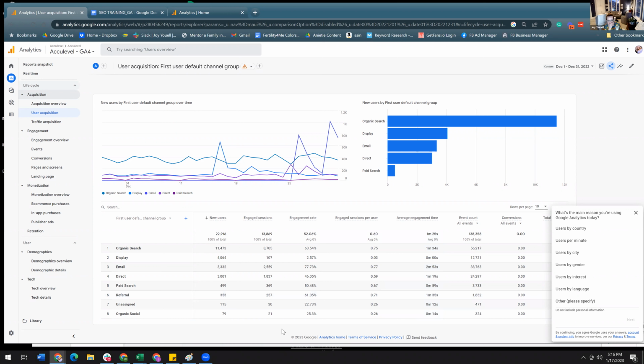What is the highest, let's softball, what is the highest engagement rate? Email. Okay. What's driving the most event counts? Organic search. Yep. As you'd expect. And what has the lowest amount of new users? Social.